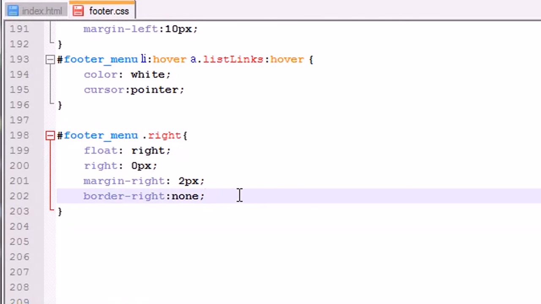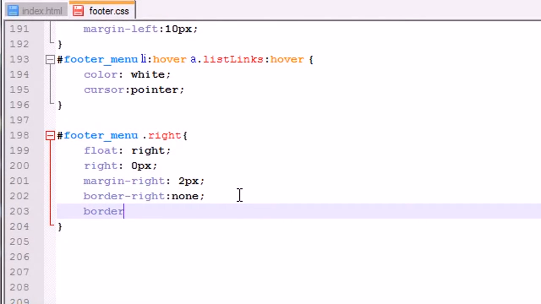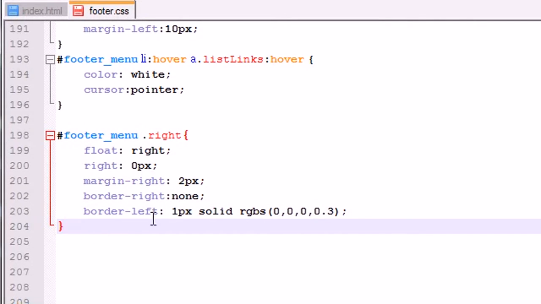So border right equals none, border left, however, equals 1 pixel, solid, RGBA, black, and it's about 30% opaque. Make sure that this is the same border that you set earlier, just border left instead of right.